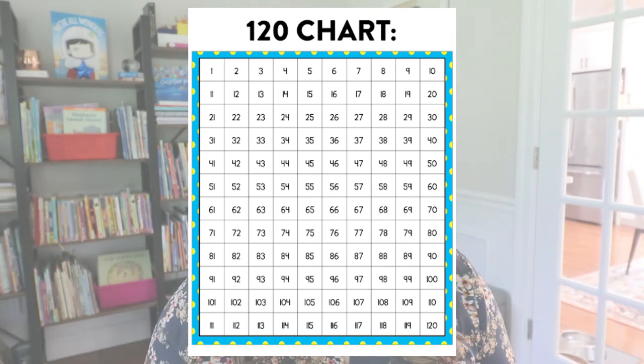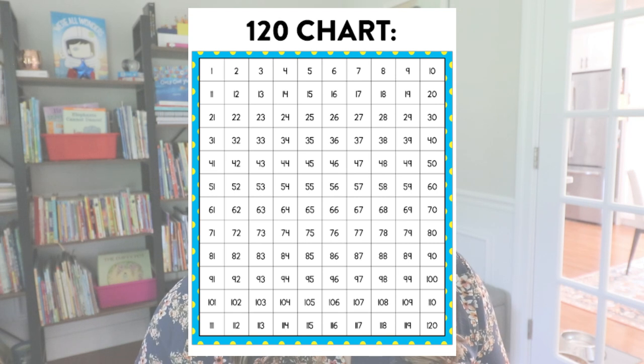So counting by fives and tens is probably going to be the first way students come up with the faster way. But make sure you keep that 120 chart up there and ask again, is there a faster way? We don't have to just count by fives and tens. Take a look at this chart. Is there a faster way I could have gotten to 120? Now, some students might offer up, oh, you could start at the eights there. That's something I've heard commonly. You could start at the eights or the sevens, right? They're kind of noticing a pattern right away without saying it yet. And if they say something like that, then ask them to explain and they'll explain. They'll actually count down eight, 18, 28, et cetera, all the way down. And then they'll explain that you have to hop a couple over until you get to 120. And then ask students what they think about that. Again, ask them the pattern that they're noticing. All of those have an eight in the ones place.